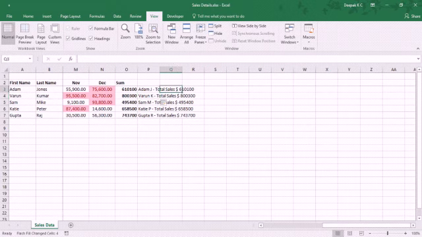Another example, if I want to take the initials of these employees, take the first letter of first name and last name and press Ctrl+E. I don't need this. Here, can you see? It just extracted the first letter of the first name and first letter of the last name. It recognized the pattern and fills in the data. It's as simple as that.